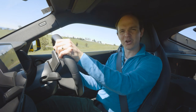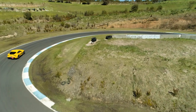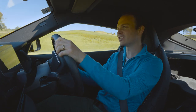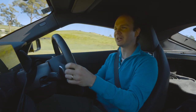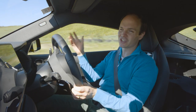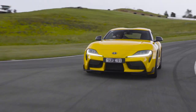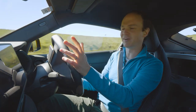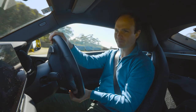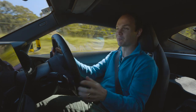Today I am driving the Toyota Supra, but before I get into the nitty-gritty of what this thing's like on track, I want to talk a bit about the car itself, because a lot of people on the internet have a real problem with the Supra because it's basically a BMW underneath. This thing is basically the chassis and engine from a Z4 M40i with a Toyota badge on it — that's a bit of an oversimplification, because Toyota did do their own development to make it feel a bit different, but the raw materials are the same.